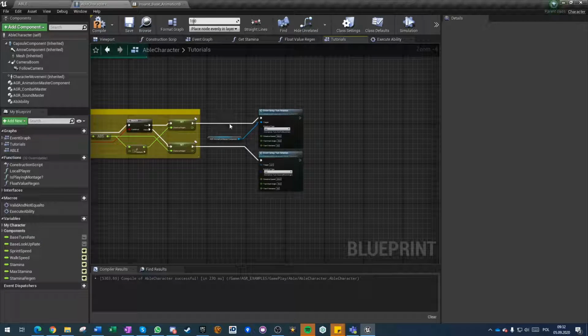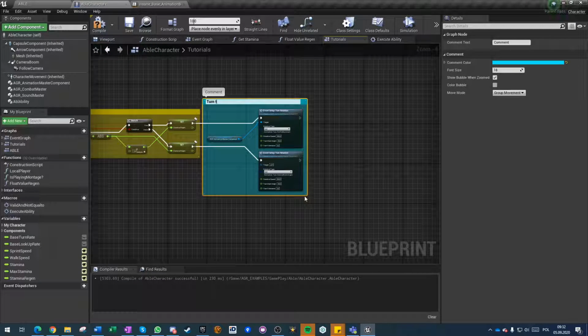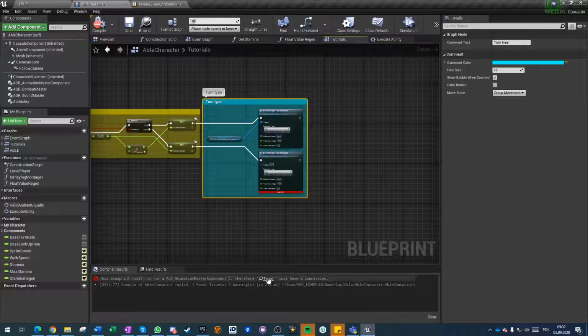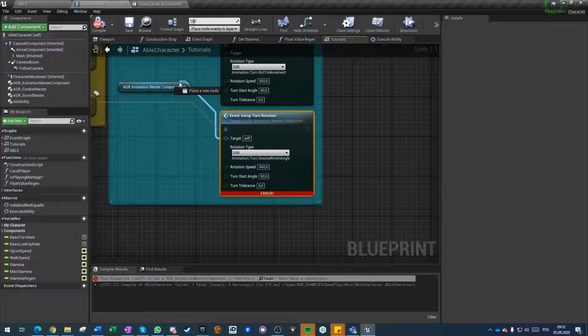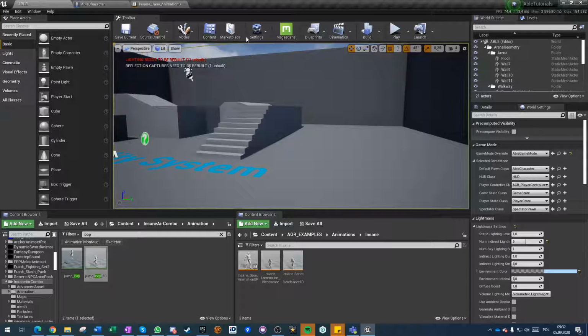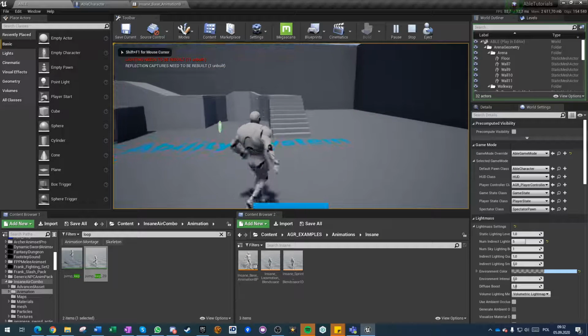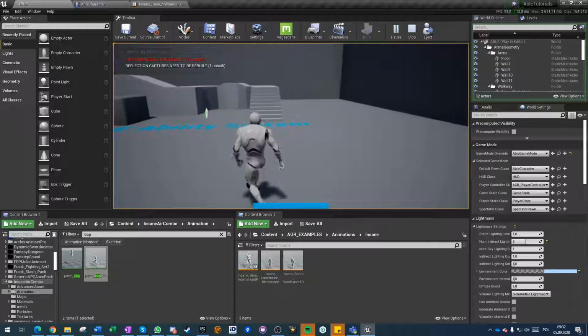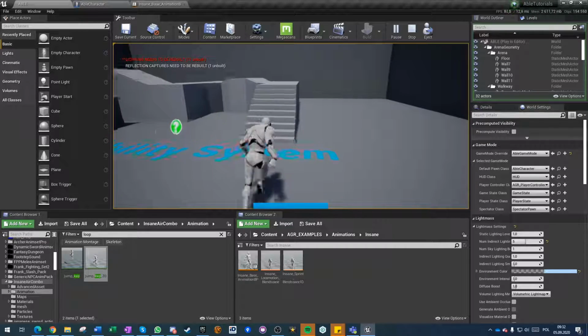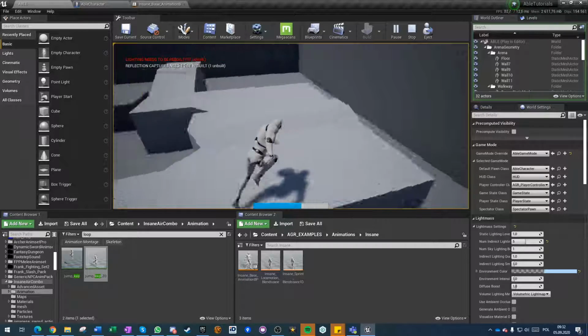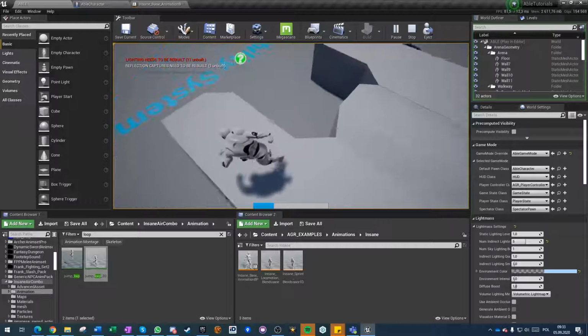Okay. Oh, yeah, of course. So now we are strafe walking. And when we are sprinting, we are not strafe walking anymore.